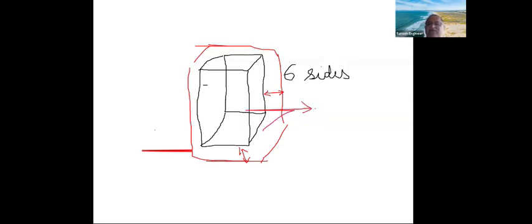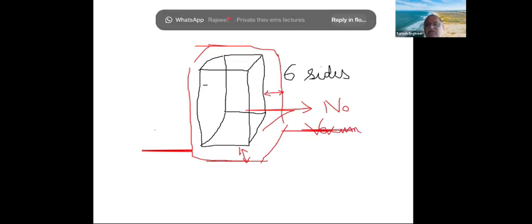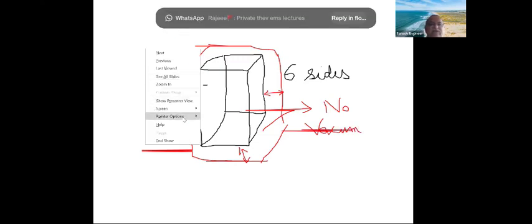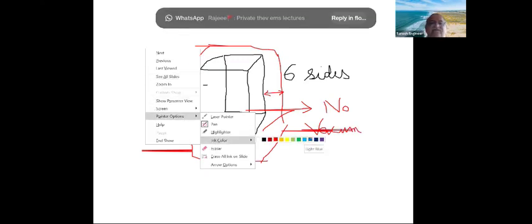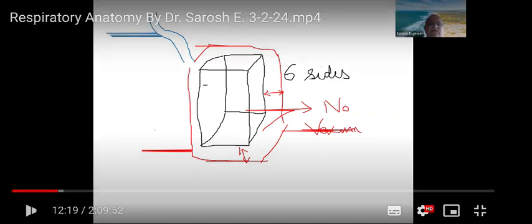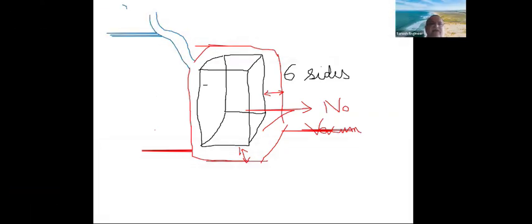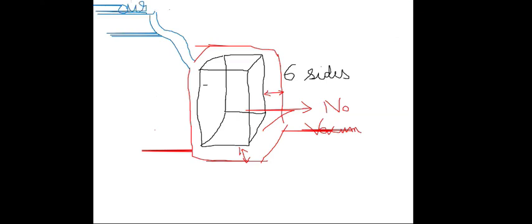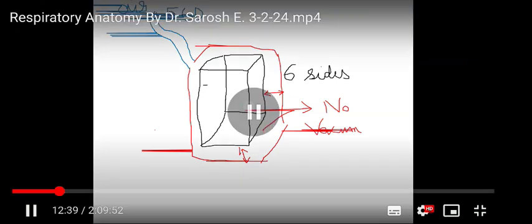And when this new space is formed, it has got no pressure inside. So it is no pressure, or we say zero pressure, or in other words, people say that it is a vacuum. There is no pressure inside. It is going to act like a vacuum. So what will it do? If I connect this box to the exterior via the trachea, bronchi, etc., the atmospheric air is under atmospheric pressure. Please remember that it is under atmospheric pressure.